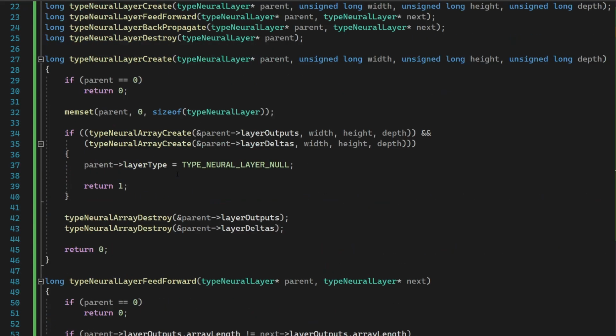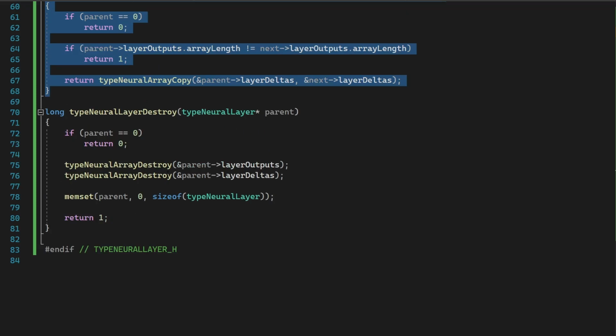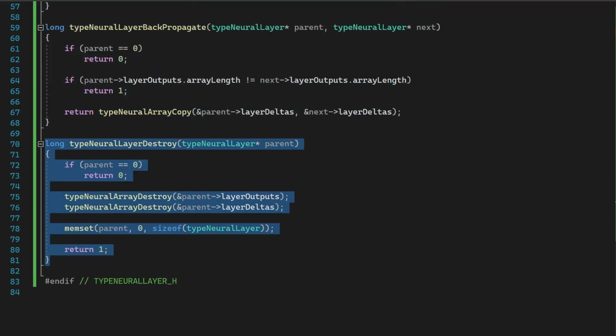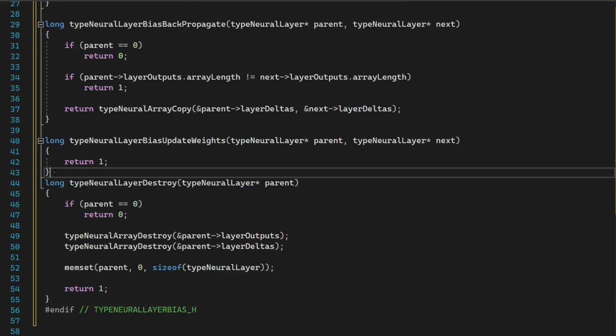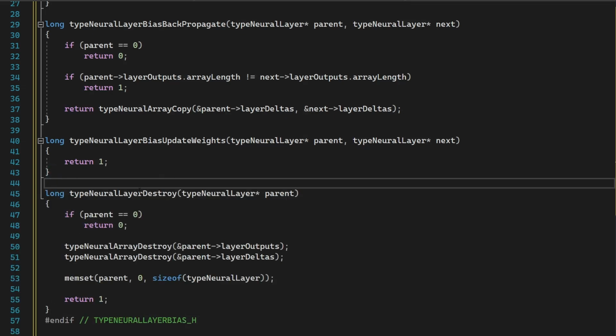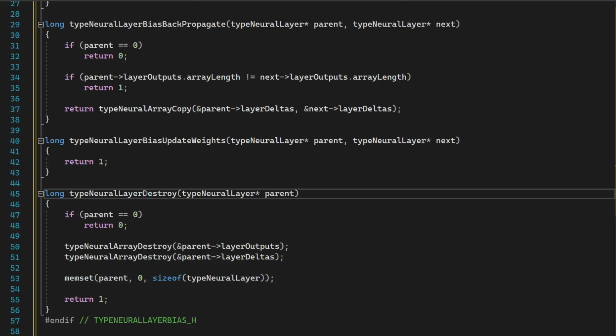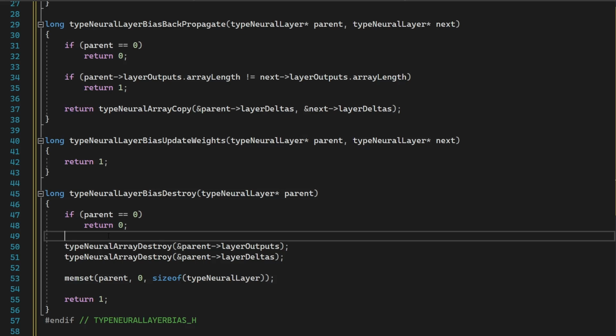And destroy. Normally I'd just do the same thing, but we have to add special things, add extra details. Okay, each layer type is going to use different kinds of arrays, different kinds of structure inside the layer. So destroy if parent.destroy.